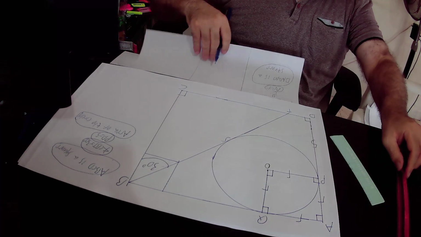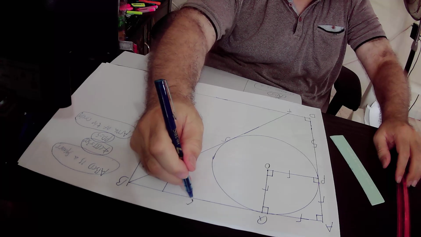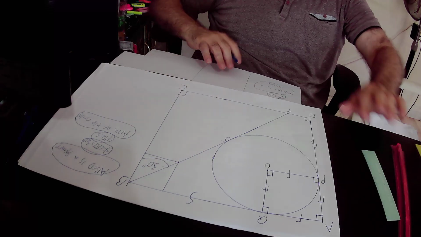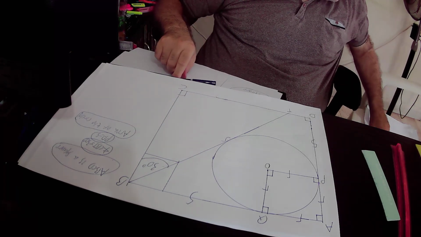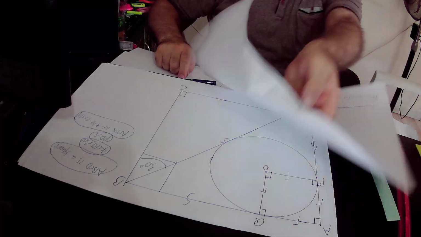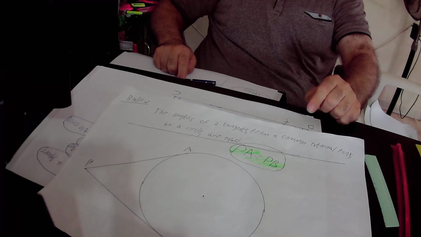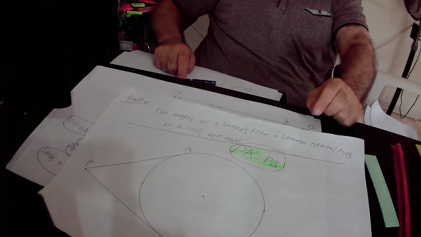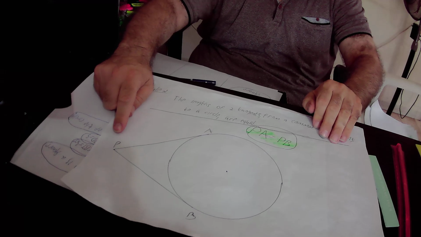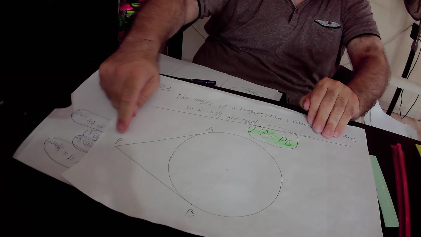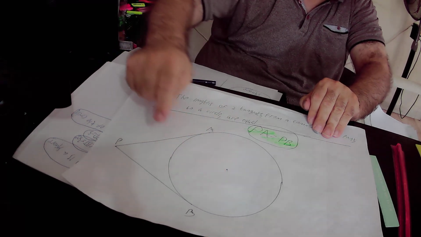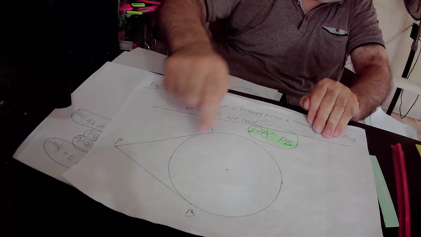And right here that QB equals 5 units. In the next step, I will present to you rule number 2 and we will implement rule number 2 in our drawing. According to rule number 2, the lengths of two tangents from a common external point to a circle are equal. We have the common external point, point P. From point P, we have tangent PA and tangent PB. And according to this rule number 2, PA equals PB.